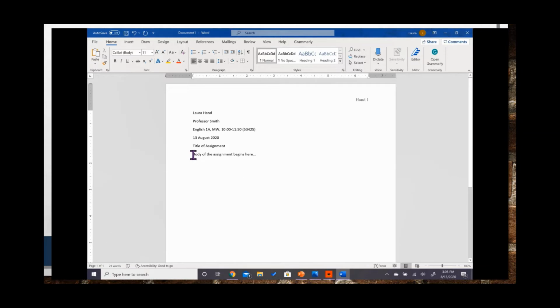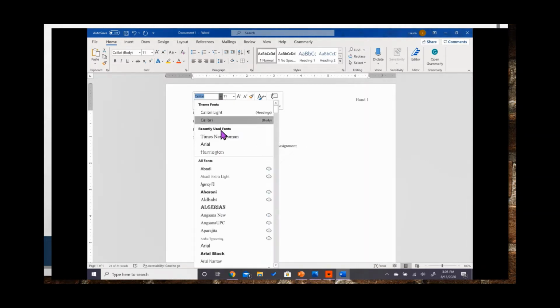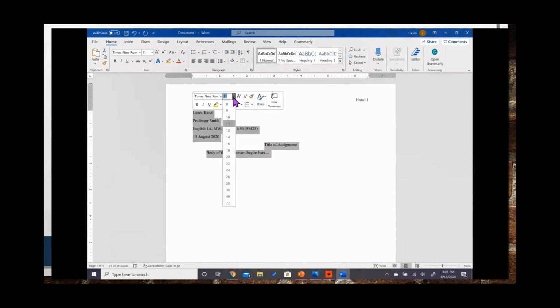So what we want to do is indent the first line of our paragraph by using the tab key. Then we're going to use the centering function to center our title. And then we're going to adjust the font to Times New Roman and the size to 12.